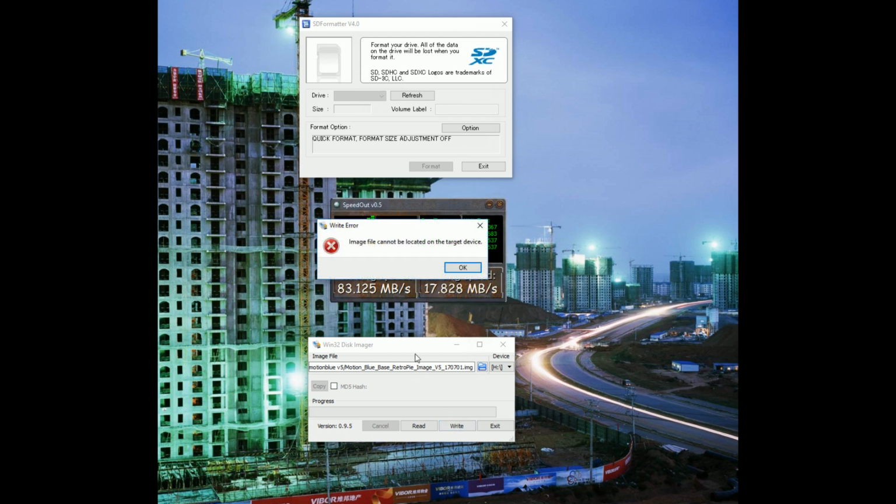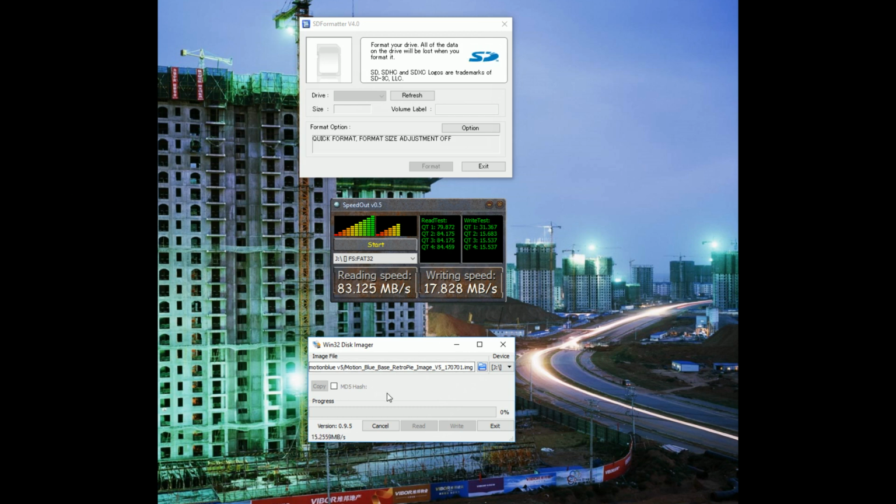17.8, and in actuality, 15. So not that great. 15, 16. I'm gonna give it a 15. Seems to be dipping down to 15 a lot. Yeah, pretty consistent at 15. So not very impressive at all.